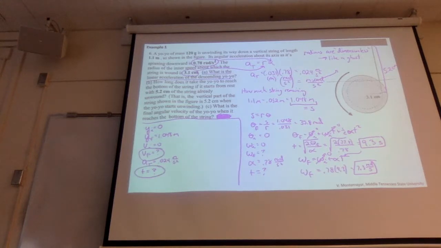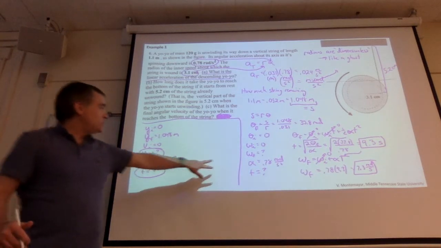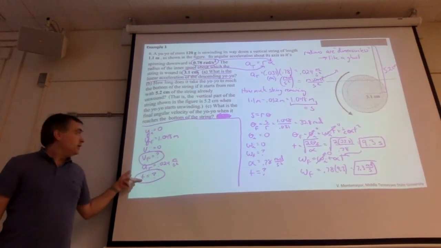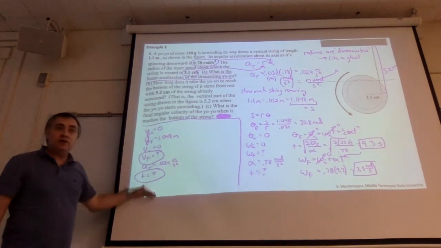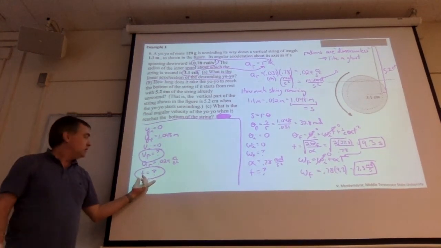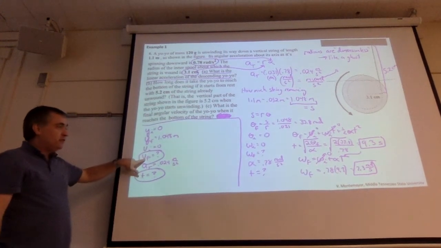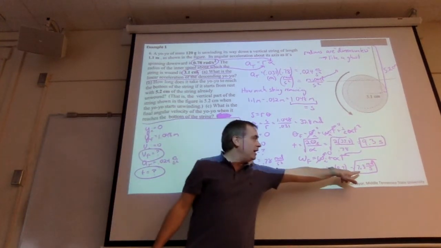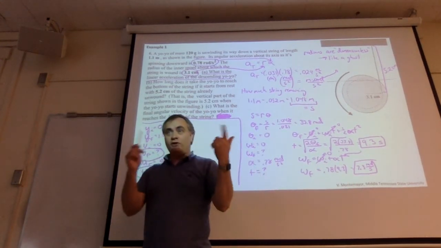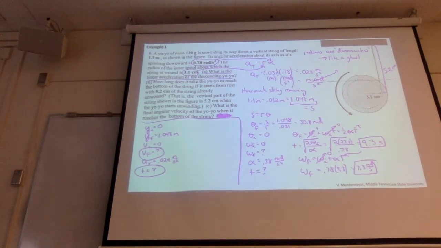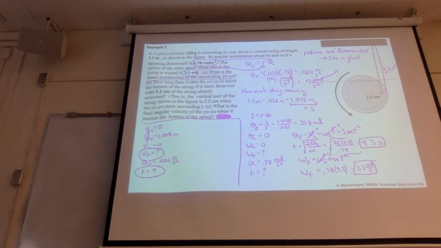Notice the 2 question marks are analogous to the 2 question marks we had here. Instead of the angular version, I have the linear version and time. You should be able to work the problem this way using what we had way back in chapter 2 and get the exact same answers. Time should come out to be the same. Vf should be related to omega f by means of that conversion equation we had, v equals r times omega. You should be able to convert between the two. So in other words, try this. Compare your answers. All right? You should be able to get the same things.